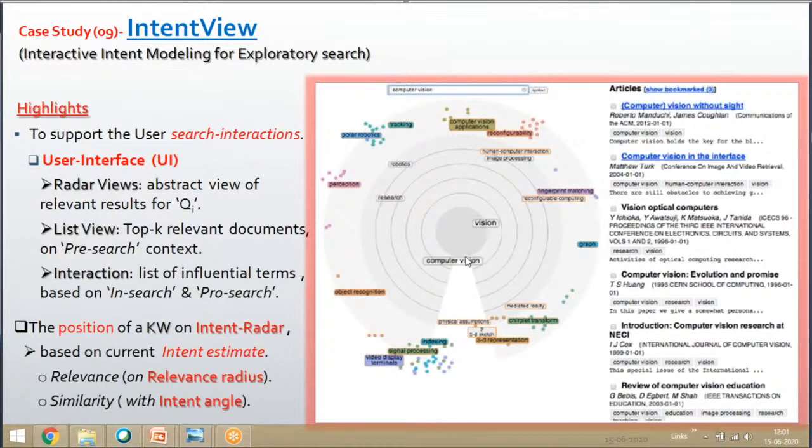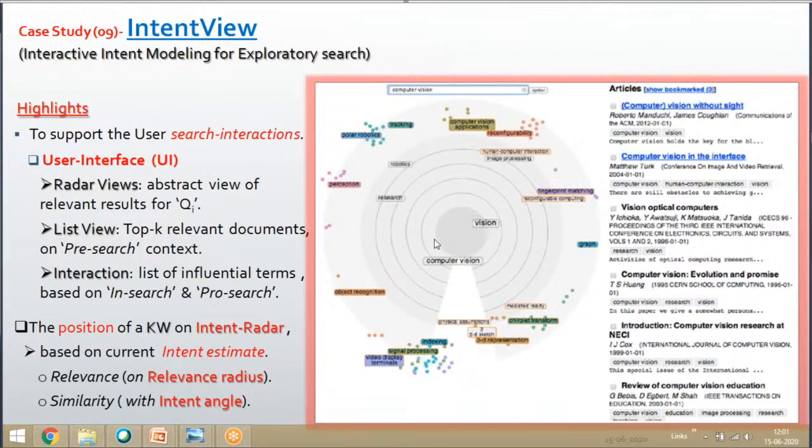So if you begin from here and go this way, vision is placed here and something else is placed here. A keyword placed here will have lesser closeness with the user query, right? That's why we are plotting a keyword in a two-dimensional aspect. One is the matching aspect, on which both keywords appear in the same periphery on the same radius. Second, the angular dimension or angular position represents the closeness or the matching with topicality, which I refer to with the user typed query, right?